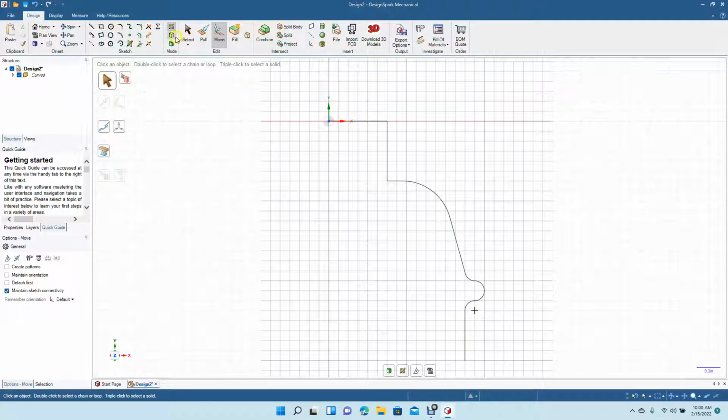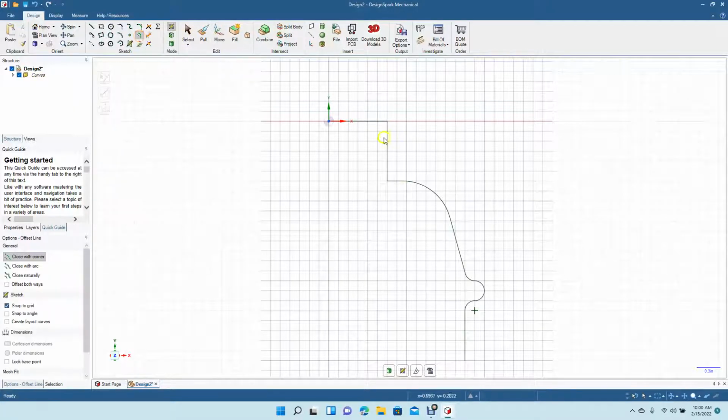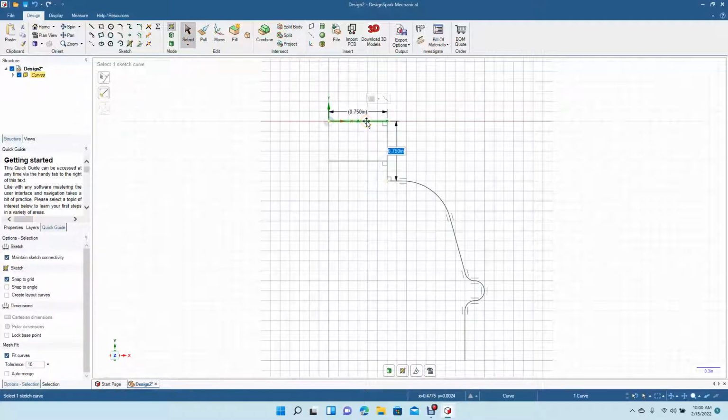So we'll go ahead and offset this. Go to the offset tool and we'll offset that 0.5. Now everything's going to be offset a 1/16. This is going to be pretty thin. So with the offset tool, we're going to start doing our offset stuff. We're actually not going to need this piece up here, so we're going to go ahead and delete that. And we'll go to the offset.